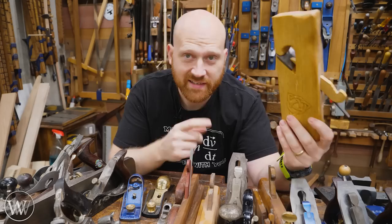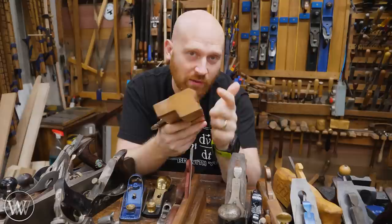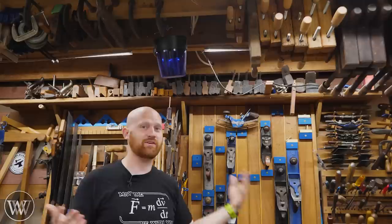Let's talk about molding planes. Molding planes come in all different shapes and styles — you can get hollows, rounds, coves, ogees, beading, you can do whatever you want. If you have a molding you want to make, there's a molding plane with a particular profile for it. Even tongue and groove planes: this one will create a groove, and you can get a matching plane that creates the tongue. There are quite literally thousands of different shapes and styles, and you can never collect them all. But every one of them just makes one particular shape.